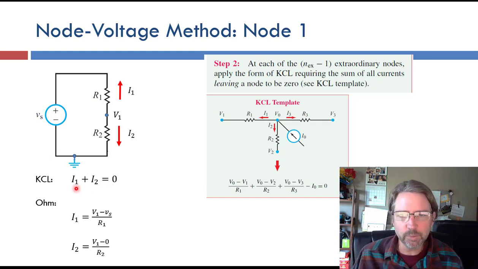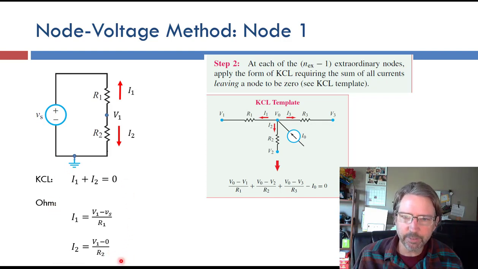Then we have to use Ohm's law to replace the currents with voltages, because we're solving for the voltages. So here, again, it's the tail voltage minus the head voltage when we're looking at this. So I1's tail is V1, tail of this arrow, and its head points all the way over to the Vs node. So I1 is V1 minus Vs, tail voltage minus head voltage, divided by its resistance. And I2's tail is also V1, and its head is connected all the way down here to ground. So V1 minus 0, because the ground is always at 0 volts, divided by R2.